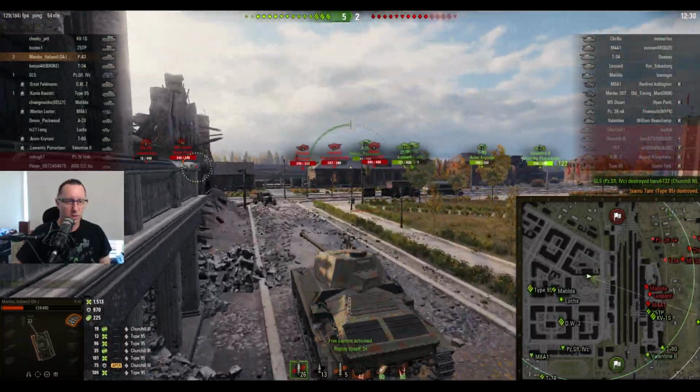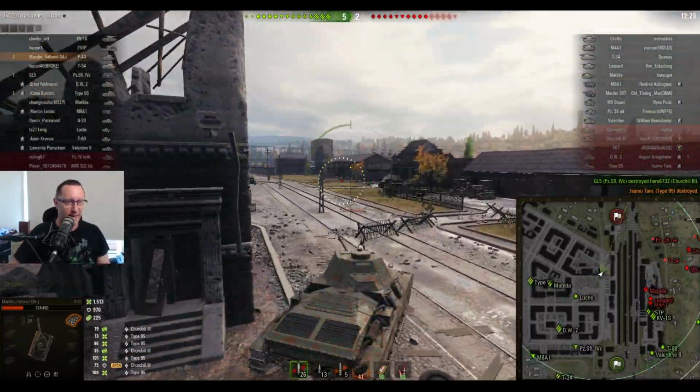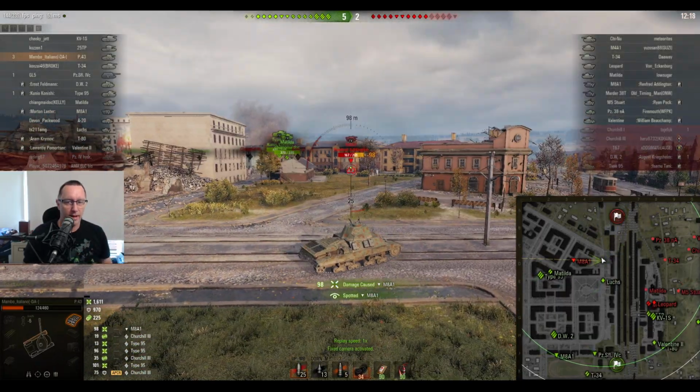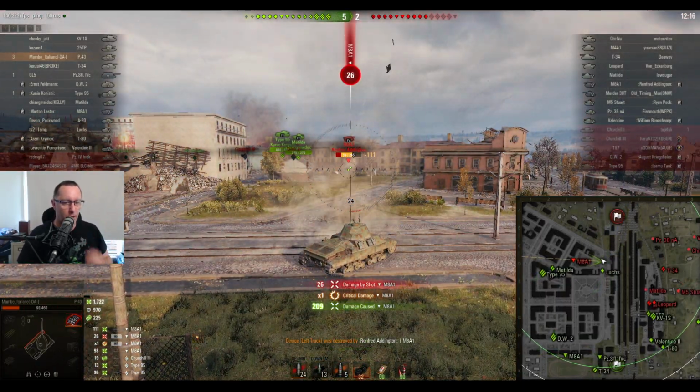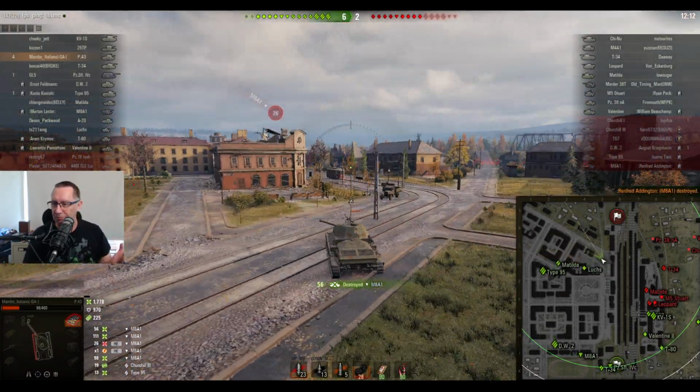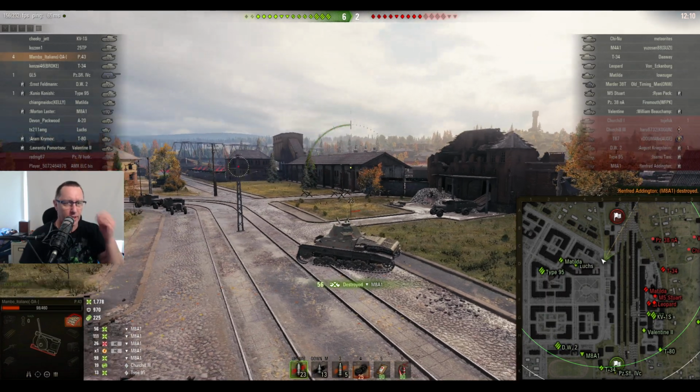No problems whatsoever. Mambo Italiano from DA Clan in the P43. Now, as far as I'm aware, he only plays Italian tanks. I'm not too sure. Maybe he'll let me know. Mambo Italiano in the P43 shooting the M881. Picks up another kill. That's 4 kills.